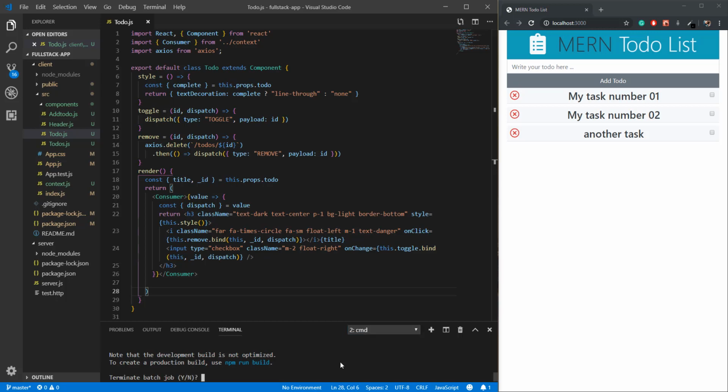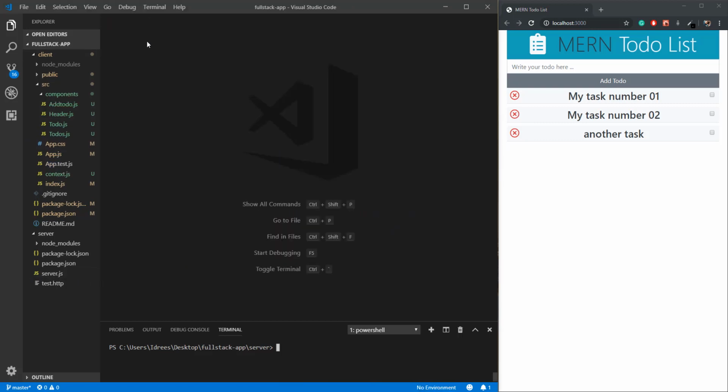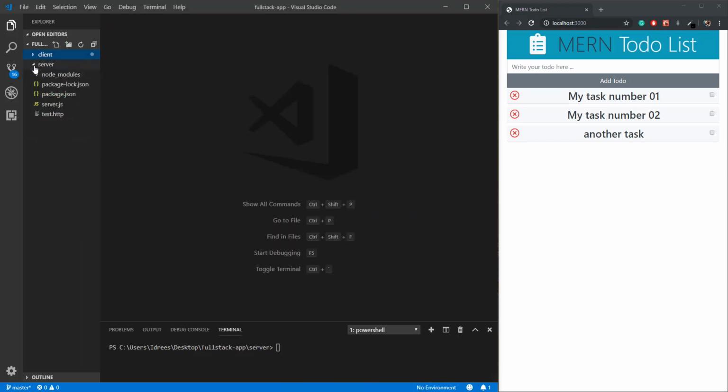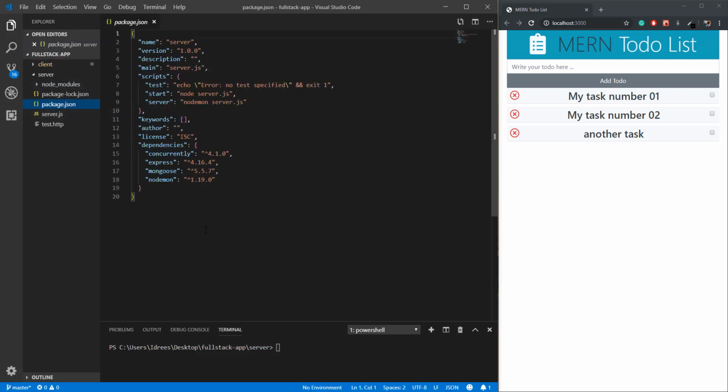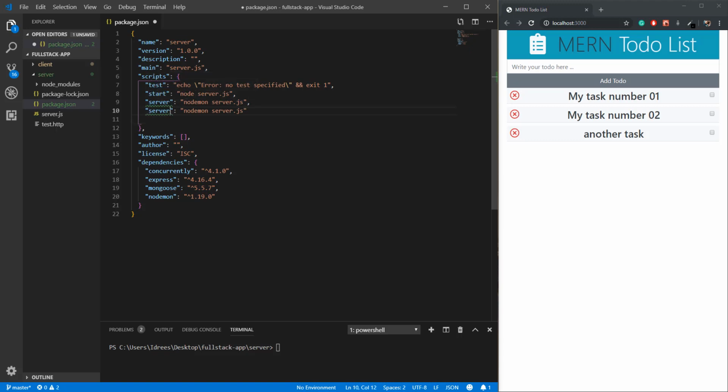I'm going to stop this, and I'm gonna go to this and stop this as well for now. And I'm gonna close it, and I'm going to go into this server and then package.json, and here I'm going to create a new script. I'll copy this, and I will call this client.